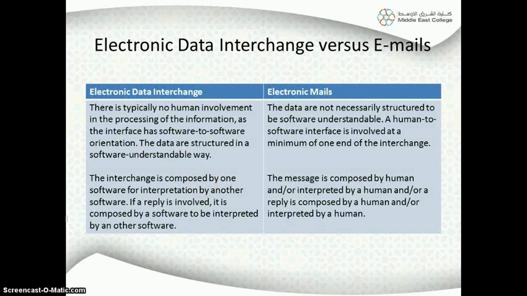Welcome everyone. In this lecture we are going to discuss electronic data interchange versus email and how EDI works. EDI document transport is far more complex than simply sending email messages or sharing files through a network. These EDI documents are more structured than email. What really differentiates EDI from messaging is its emphasis on the automation of business transactions conducted between organizations. In addition, EDI messages have certain legal status.